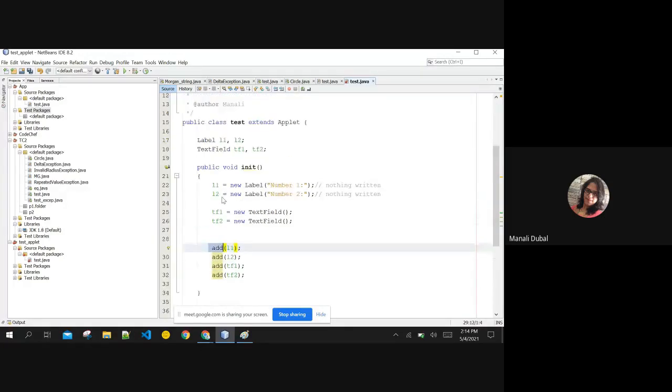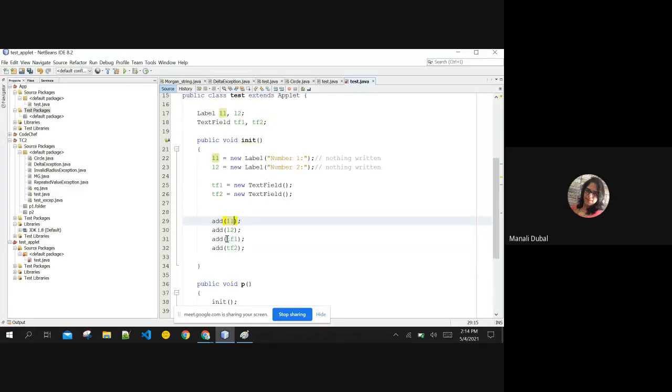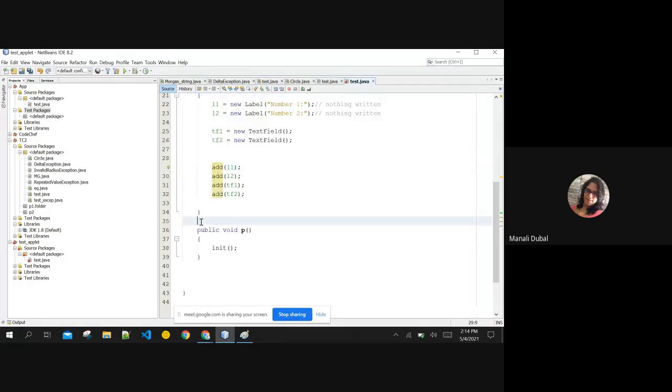Add is not a function of the test class, but add is a function of your superclass applet. So all the functions and all the properties of the applet class are visible inside of this body. Hence, without creating any object, you can simply call add, and you can directly add your component to that particular applet. You need not create any object, because the properties are accessible over here, just like calling another function from the same class.